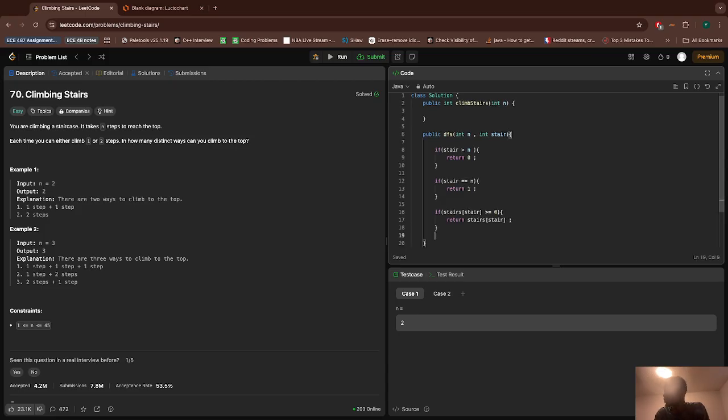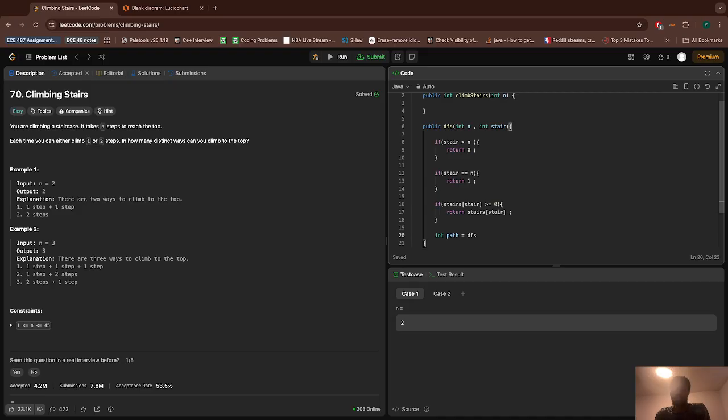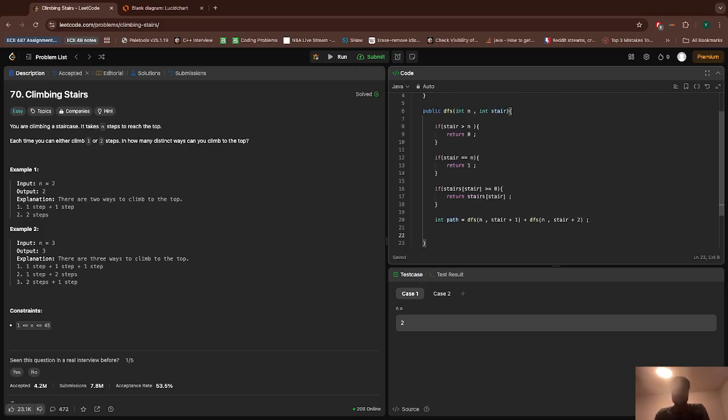And we are going to have int path equal to DFS of stair plus 1, which is when you take one step, and we're going to sum it with DFS of stair plus 2, taking two steps.